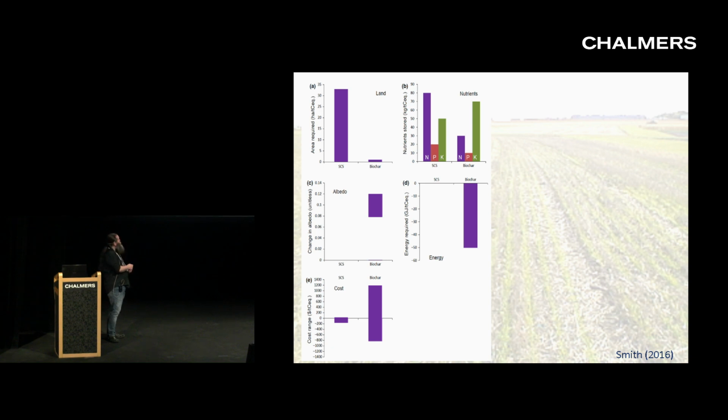So one thing that we maybe need to do, if we're going to be growing the soil carbon stocks, we may need to have some form of additional fertilization of NPK. So you can see here that particularly in terms of nitrogen for soil carbon sequestration, and for biochar it's more an issue of potassium, then we may need to be adding some of those external inputs to the soil.